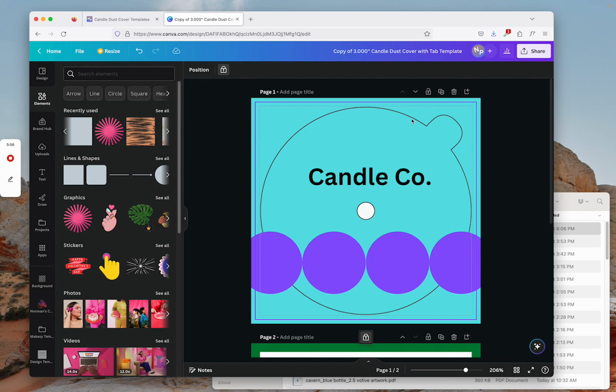Number one, we want to get rid of the template layer. We can't just turn it off like we would in a design application. We actually have to delete it, but it is locked. But if you click on it, you will see this little lock right here. So if you click Unlock, it then selects the template, and you should be able to just hit delete.